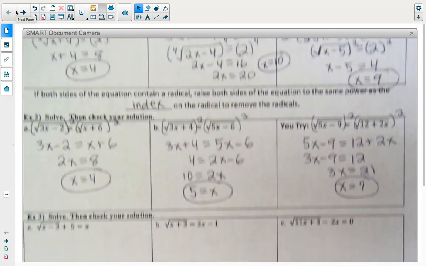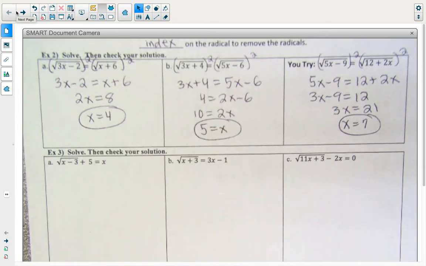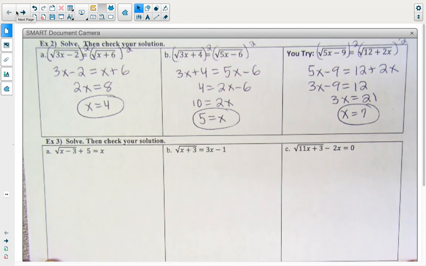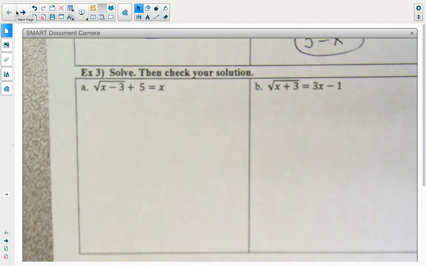All right, I got one more type of problem I want to take a look at. These down here at the bottom. A little more involved. We might have to multiply some stuff out, do box method. We might have to do some factoring, but we still can get our answer and we still can solve the problem. So we're going to solve, and then, of course, we want to make sure we check our answer. So let me just do one time, zoom in here.